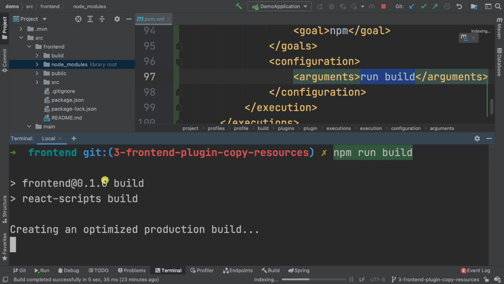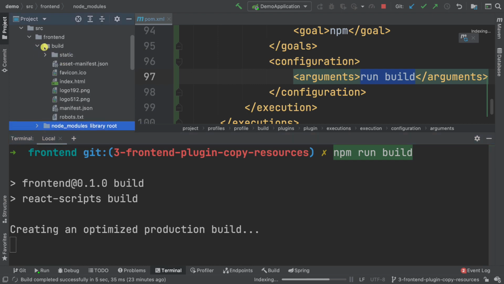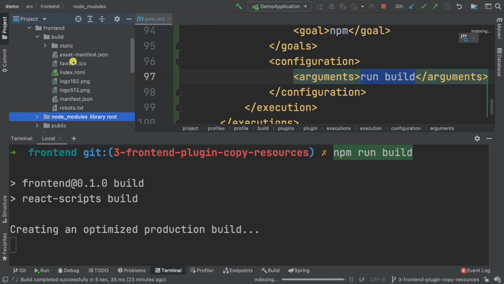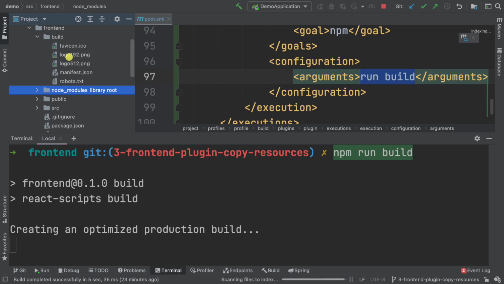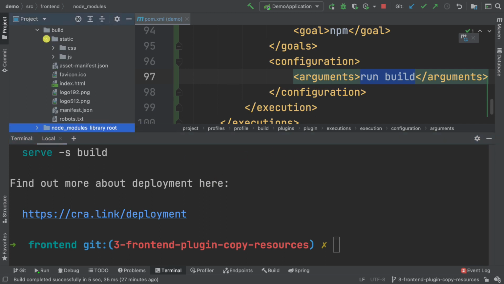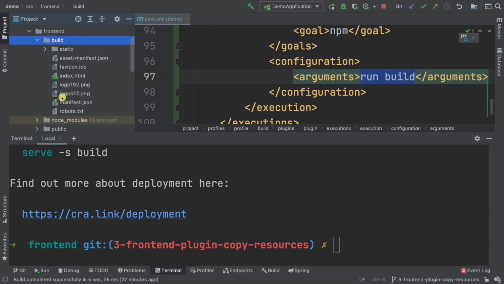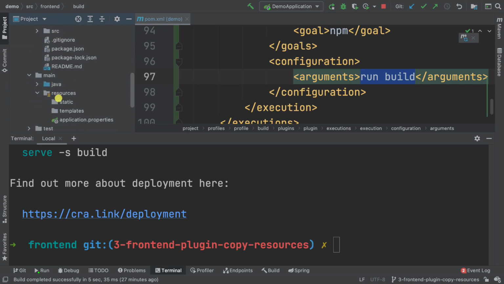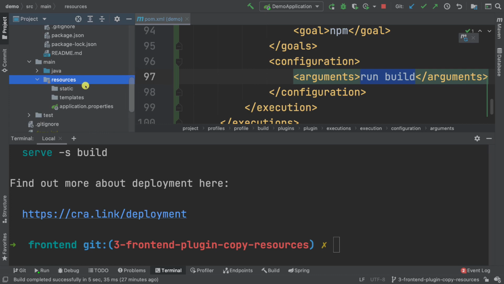And then this will basically give us what you saw before, which is inside of the build folder. So the static assets that contain the final application in here. And there we go. So that's finished. And inside here, we have the latest build. And then as you saw, we took this and placed it inside of the static, inside of the resources folder within Spring Boot. So there we go. So this is what this plugin does for us.